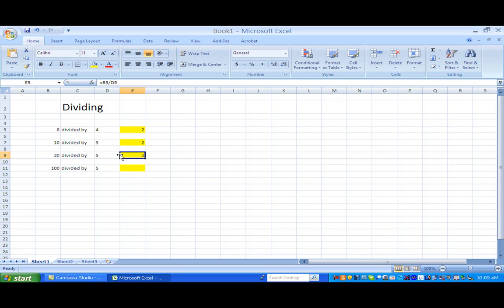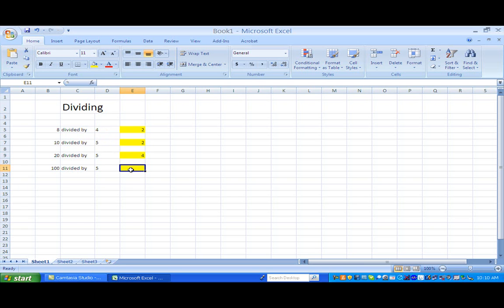Now an easy way for you to check this using your math facts is this. If you take the 5 and the 4 and multiply them together, 5 times 4 is 20, and that tells you the answer is correct. Here we have 5 times 2 is 10. 4 times 2 is 8. So when you multiply these, you can see what the correct answer is. You can see if it's right or not.